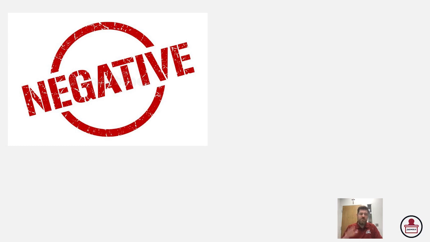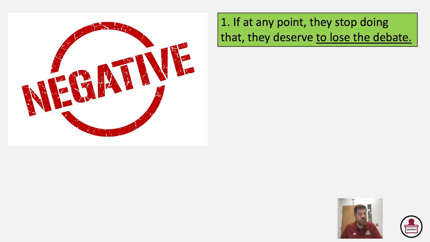The negative's job, the duty of the negative team, is to negate the resolution. If at any point they stop negating the resolution, they deserve to lose the debate. Now that seems like a really obvious thing, particularly since we said the job of the affirmative is to affirm the resolution, but you'd be surprised how often the negative actually cedes that position and stops negating the resolution. They just think of themselves as against the affirmative, but that's actually not the way resolutional debate works. If they propose a topical counterplan, for instance, I'm convinced that both teams are then affirming the resolution, and the negative deserves to lose the debate.